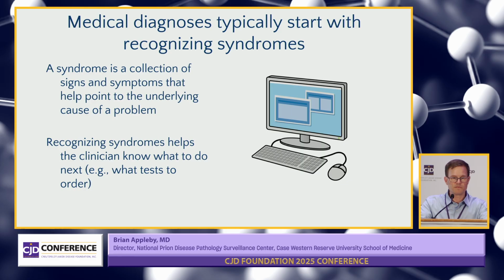A perfect example of this is in technology. If your computer doesn't work, you go through a variety of different tests, right? Is your monitor plugged in? Does it work? Are your mouse and keyboard plugged in? Do they work? And then finally, is your hard drive crashed or is it a software issue? We do the same thing in medicine. If you have someone who has chest pain that shows up in an emergency room, you start looking for a collection of symptoms. Do they have chest pain, shortness of breath? Does the pain go down their arm? These are syndromes that help identify the likelihood that maybe someone has a heart attack, and then you order the correct test. Same thing. It's not unique to medicine.